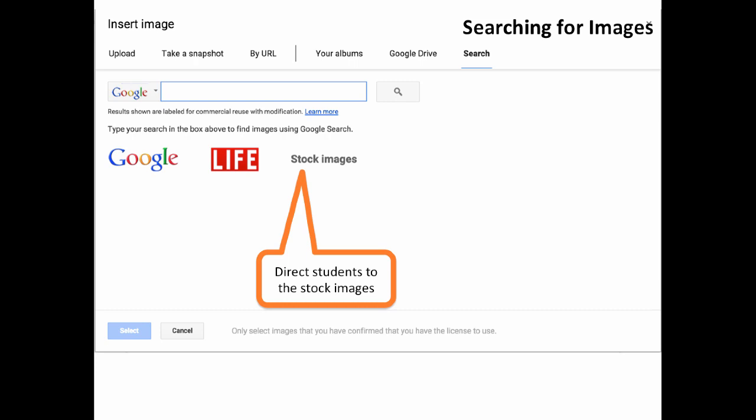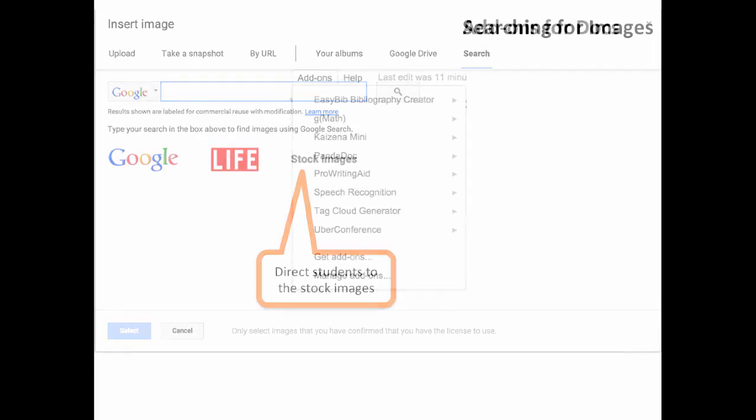And in the stock images, your students are safer from inappropriate pictures than if they were just out doing a Google search. So the stock images, I think, was a really nice addition. So what you do is you just put in the word that you're searching for, and then choose whether you want Life, stock images, or of course a Google image search. So that's a really nice feature.